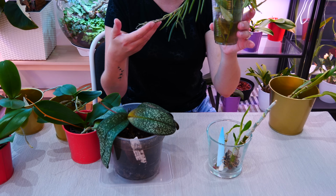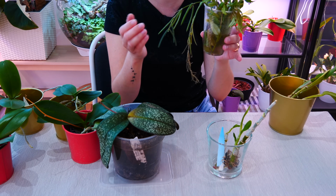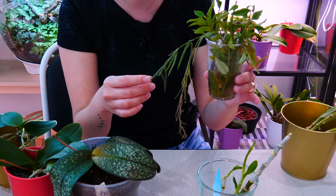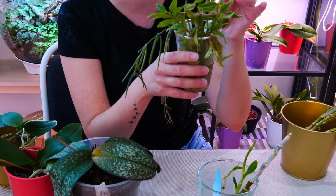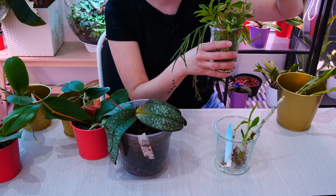This one I'm trying to rebounce this stem, but I don't think it made it through transport, but this one did. I saw pictures of this and I didn't like it, but seeing it in person and seeing how fluffy it actually is, I really like it. And I have a few stems in the back that I think I'm gonna put in a sort of ICU because they need a lot more moisture to produce some roots.